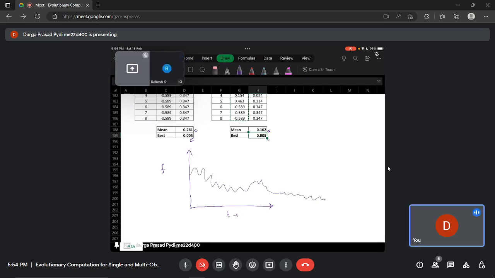If there are too many oscillations, which is essentially because your mutation is changing it too frequently, which might not be required in your particular domain space, that is an indication that you have to change your PM. If here it is still decreasing, it is not that much of an issue, but it might happen that in some cases it oscillates and never converges. Then you have to decrease your PM even lower. And then sometimes we need to change the PC also, the crossover probability.